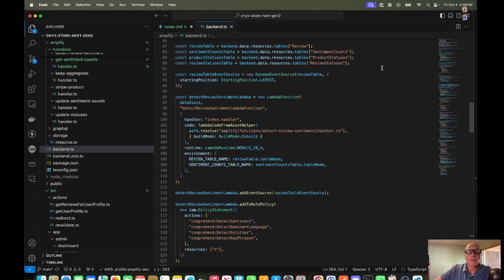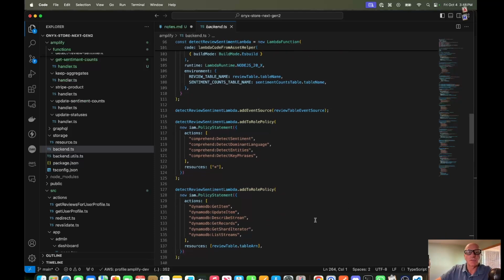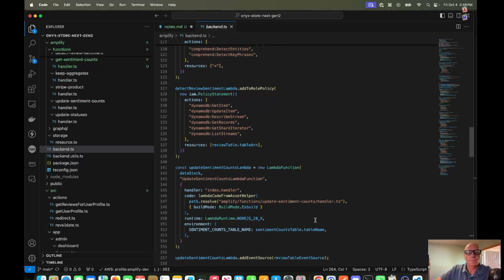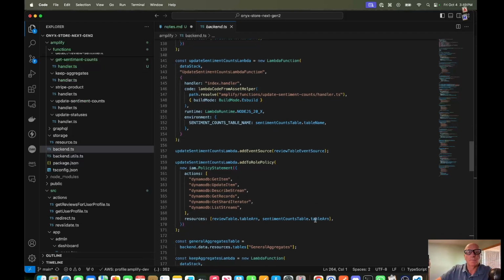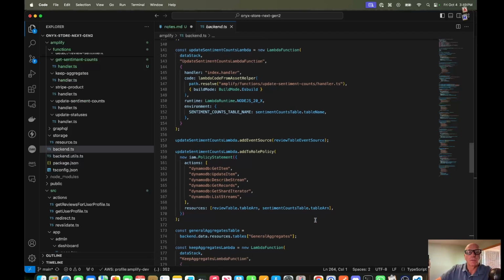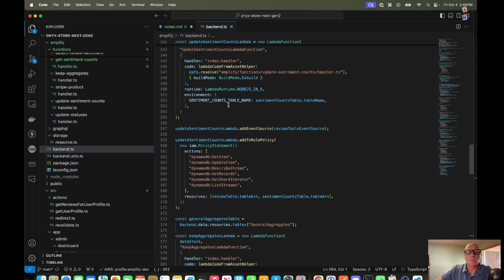And then the various Lambda functions, like the detect review sentiment Lambda, are getting that as an event source, passing in different useful environment values.